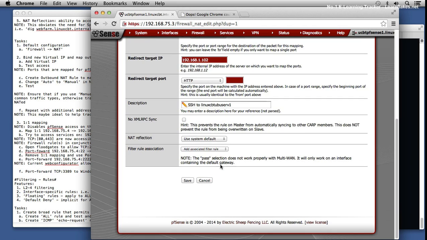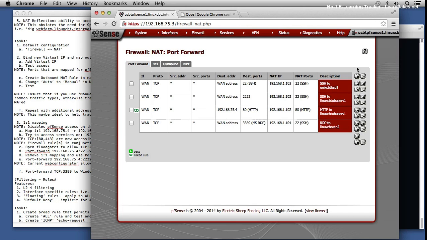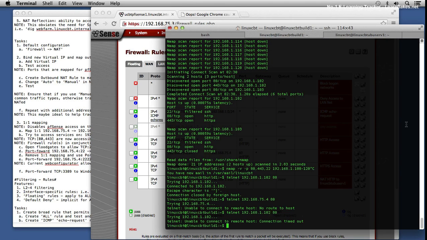So into HTTP, and let's say HTTP into Linux CBT ubuserve 1. So let's click on save. So this creates a new mapping, 75.4:80, send it to 1.102. Close that out. Take a look at our rules yet again. And there we see a rule that's been written into 102 that correlates to the NATed entry. So let's see what happens now.